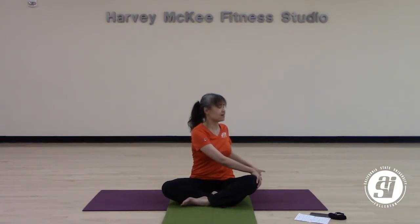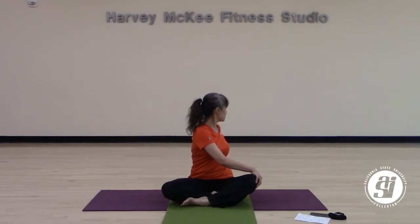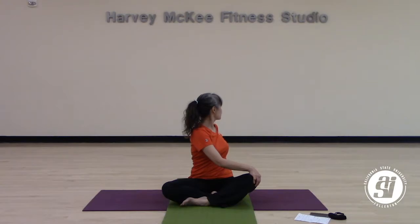When you're ready, slowly bring yourself back to center. Then slowly start to walk your hands over to the left. Anchor your left hand to the back, your right hand on top of your knee. You can always help push the knee a little bit more. See if you can turn your gaze over your shoulder to the back. Take a deep breath in here, and a deep breath out.